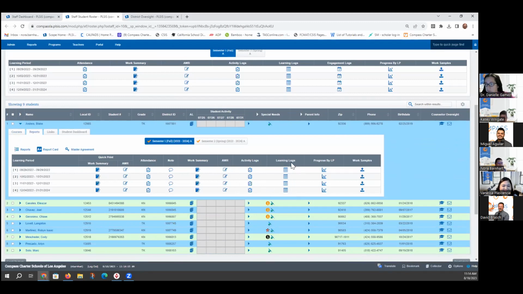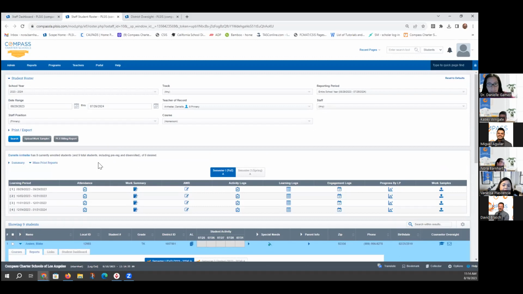This is where you would go if you had to sign and archive a learning log for a learning coach. And then if you just wanted to upload individual work samples. There is a quick print area here, which is on the slides. I have it crossed out because those will not allow you to archive it, to sign and archive it. It will only print a PDF version of it.